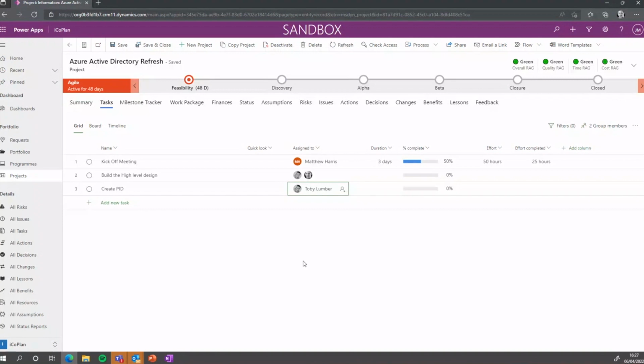You can use templates in this tool. It's a little bit of work just to work out what your template is, and of course your template's got to be clean, as we call it. So no constraints, no logic in there, no dates in there. But that's where you use Power Automate, and it's basically a copy and paste of that plan. It says, okay, so on creation of a project, take this project plan and copy it.